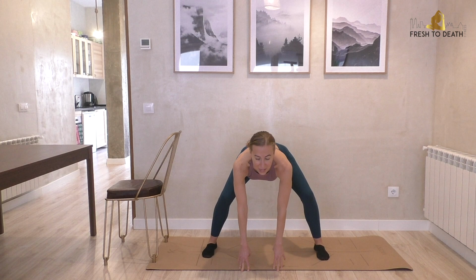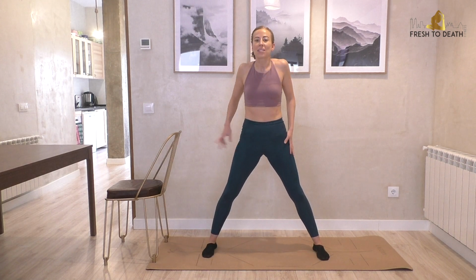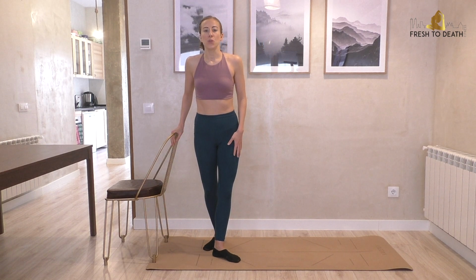Inhale, lift. Put a bend in both knees. Hands up to the tops of the thighs. And you're just gonna roll up from there. And we're gonna step over to our chair / bar and come into a fifth position.